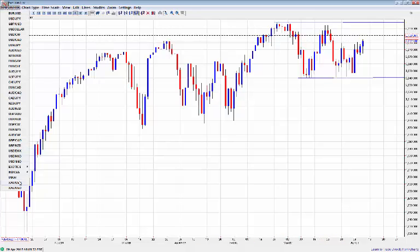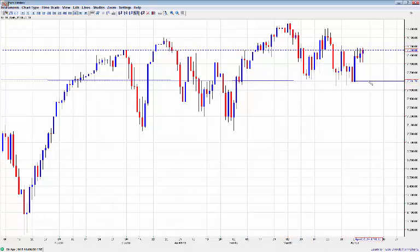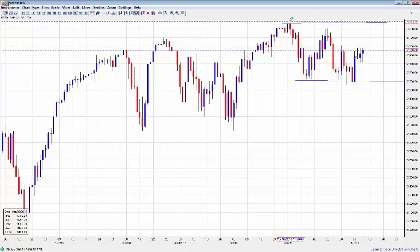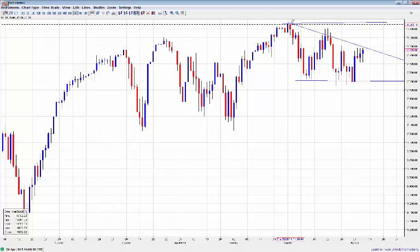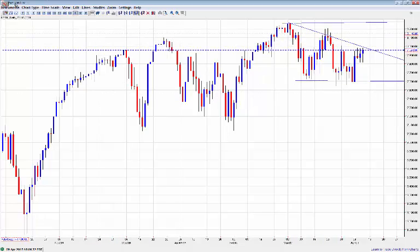Let's take a look at the Dow right now. Here we go. Just bounced right off 17,600. And also likely to probably hit its old highs right around 18,300. It could be forming a wedge here. That's also what I'm watching for. But I want to see a confirmed breakout above those early March highs as a confirmation of any bullish action. So I'll be watching that.